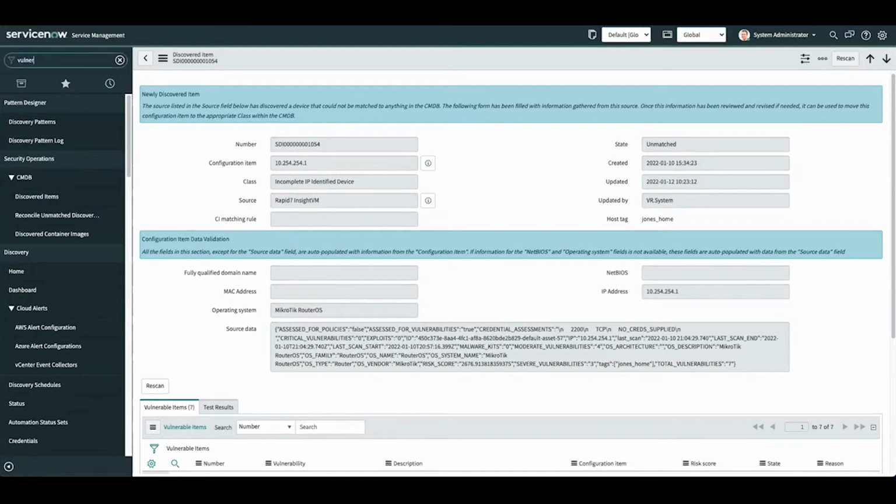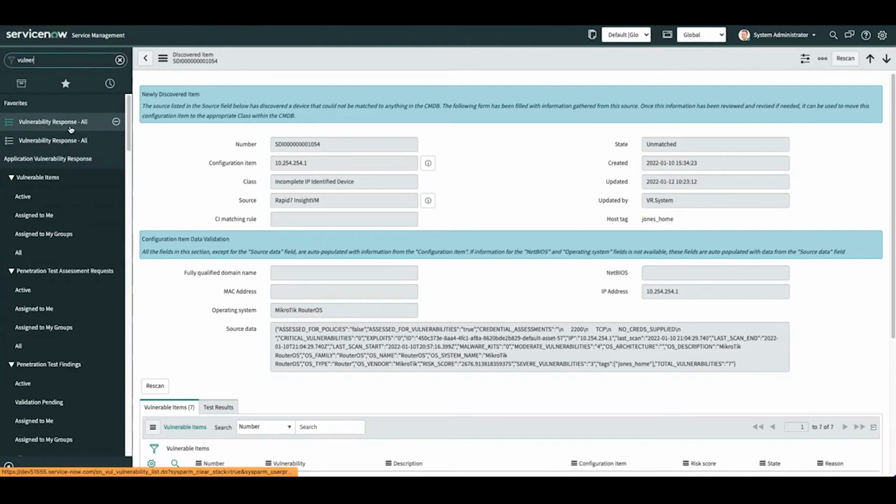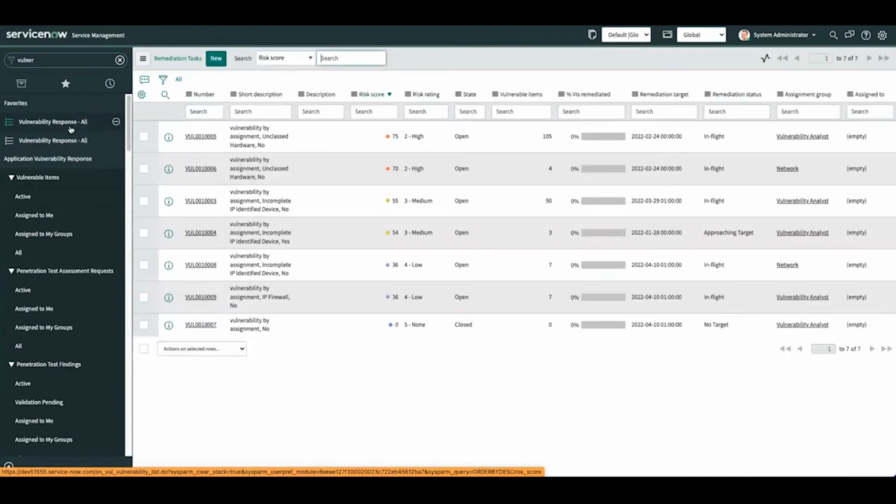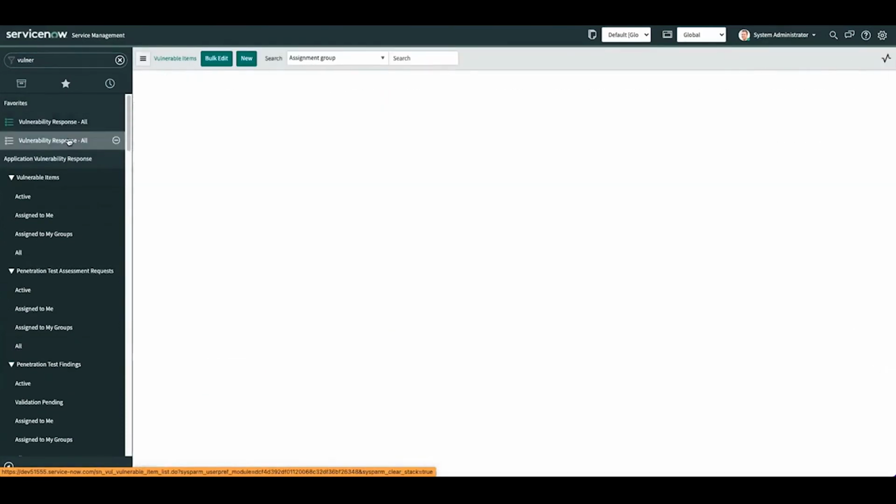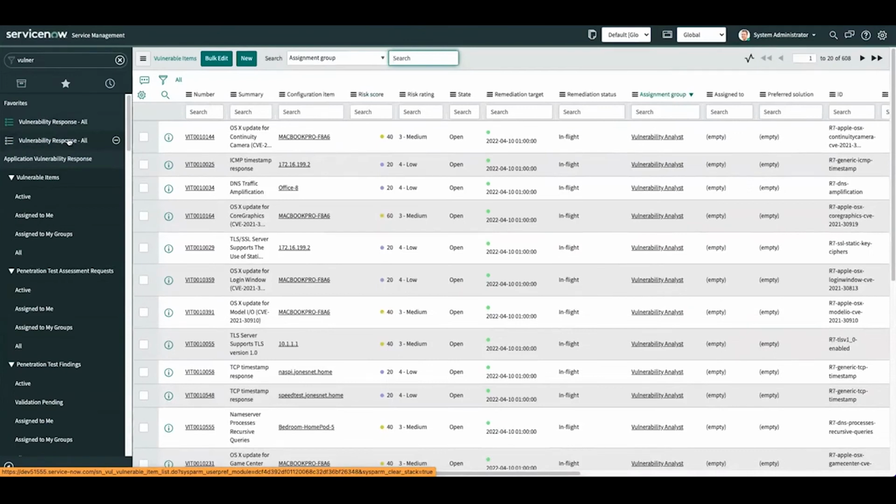And then the last data element that we bring in within our integration is vulnerable items. So the vulnerable item here is exactly what we just talked about. We brought in our asset.